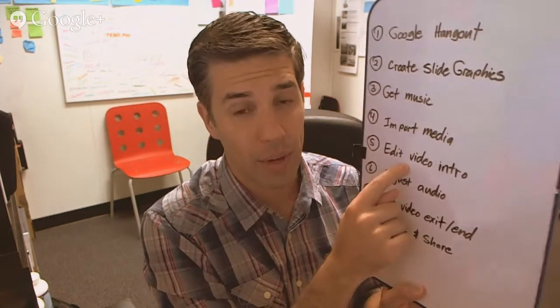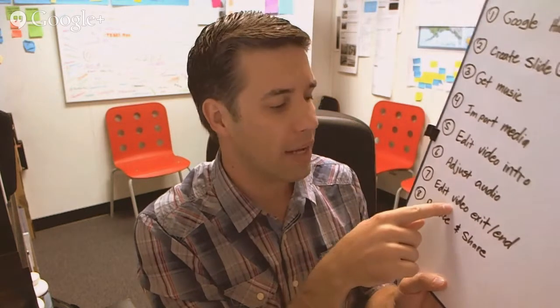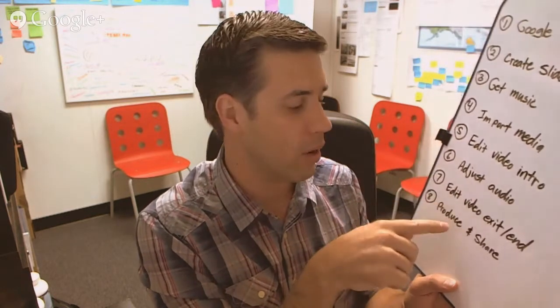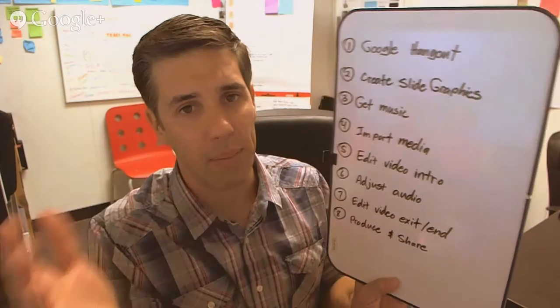Then we're going to edit the video intro, which I think is really crucial. We're going to adjust the audio. We're going to edit the video exit or the end at the end of the video, and then we're going to produce and share it, and I'll show you the product you can use to upload it to YouTube.